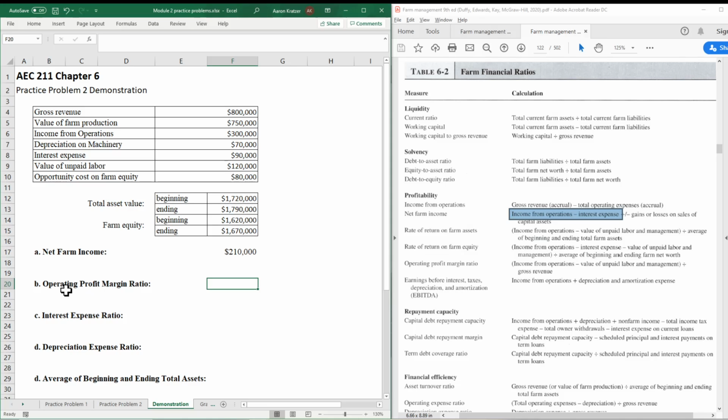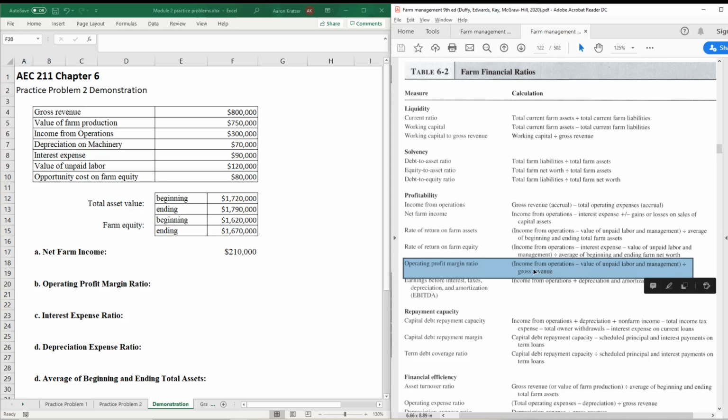Let's try operating profit margin ratio. So we look through our table: liquidity, solvency, profitability. Here we go, operating profit margin ratio. So from that, we can see that it's income from operations minus value of unpaid labor and management, all divided by gross revenue.